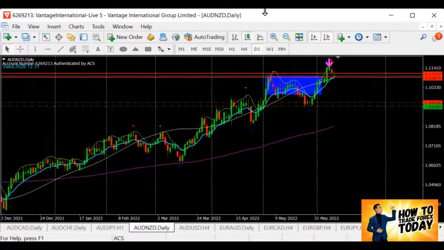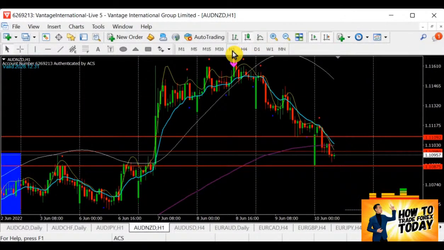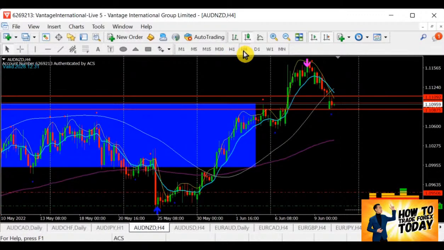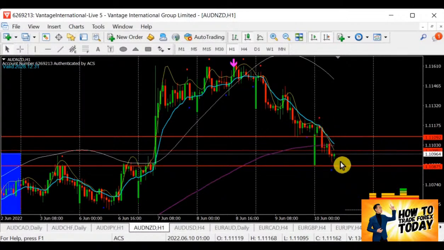For Aussie Kiwi, let's take a look at Aussie Kiwi. All right, Aussie Kiwi over here. What we are looking out for is that we have a retracing downwards. Will there be a chance to sell for Aussie Kiwi? Right, we do have a chance to sell. However, today, this morning, as you can see, it started to hit on, went back, and now is coming back here.